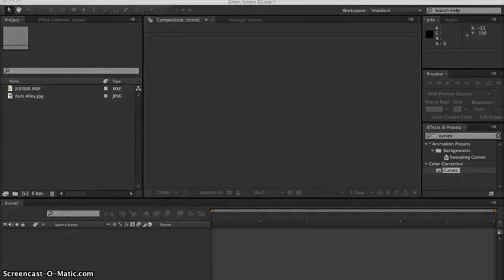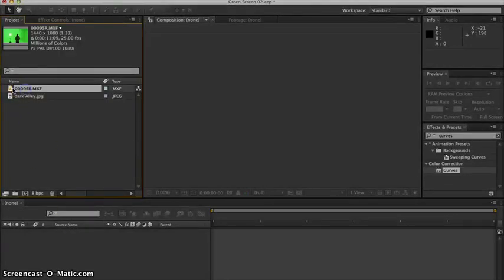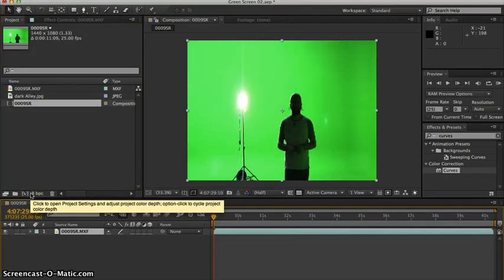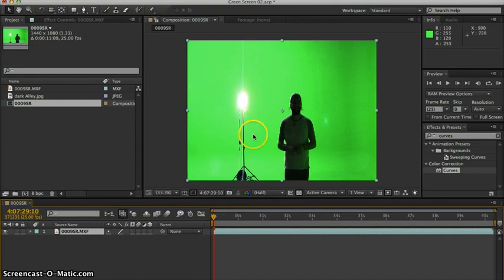Okay, so we're going to have a look at another piece of green screen footage. This time it was shot with the Panasonic HVX200, and the footage is going to be replaced with a sort of darker backdrop. Again, the students who were filming this were allowed to see what the background is going to be. They needed to know that in order to light for that.